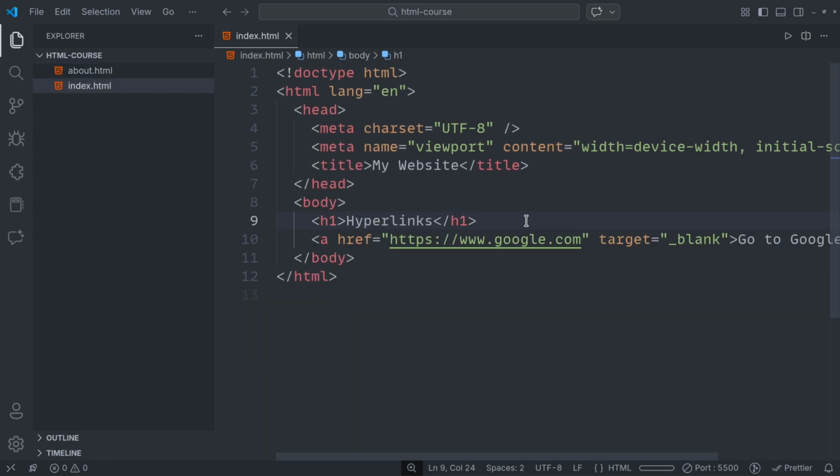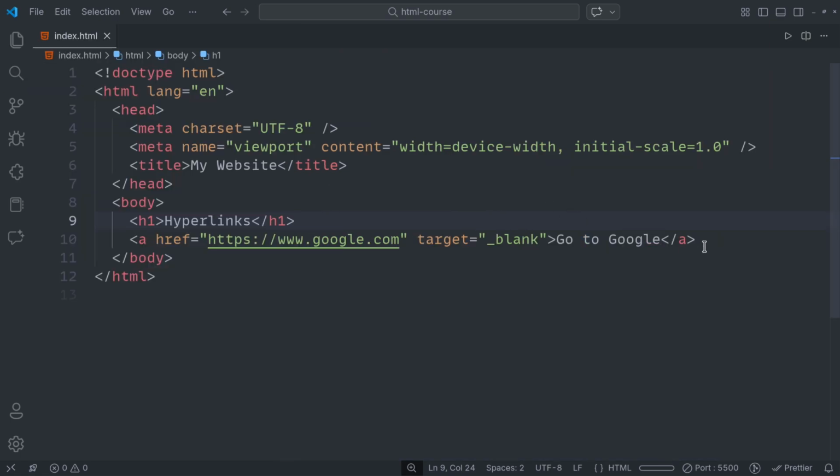So now I want to create a link to go to this about page. How can I do that? Here under this anchor element, I will create another anchor element. So a tag, and VS Code will automatically create the href for me. I will get back to this href in a moment. So I will just say here about page.